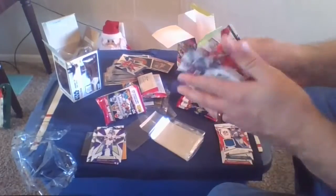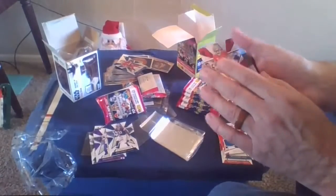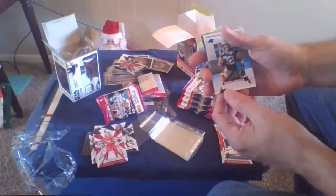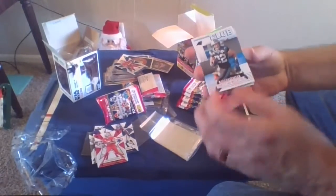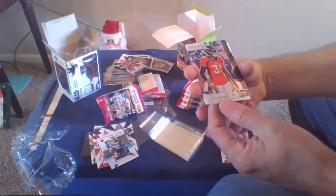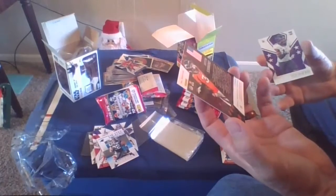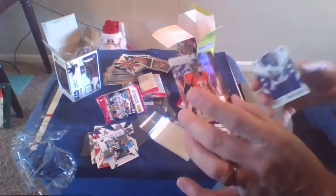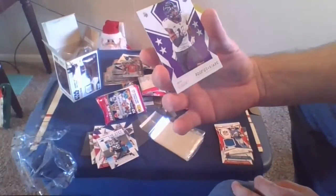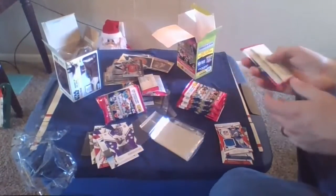Kirk Cousins of the Vikings. David Johnson of the Texans. Mike Evans of the Buccaneers — former Texas A&M Aggie. Christian McCaffrey, Rookies and Stars — used to collect his dad Ed's cards, great American heroes card. This is Justin Simmons — some kind of a reflective parallel card, we'll put that aside too. And Jeff Gladney playing for the Vikings. So far not sure I'm excited.